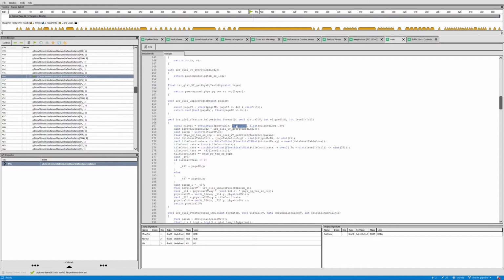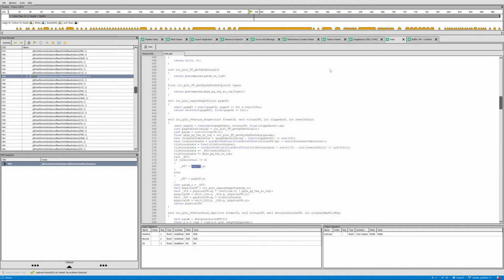The minimum is always 0, the maximum is always 1. So we get the page table, we get the appropriate level of detail, and then this page ID has 2 numbers. For the moment, we're only going to care about the first one. The second one is special.